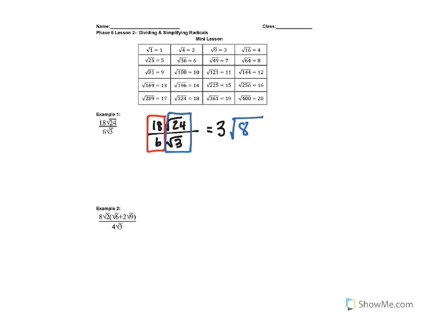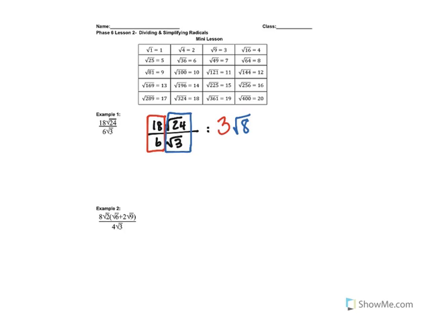But we're not just dividing them out, we also have to simplify our answers. And some of you guys keep asking, well, what do you mean by simplify? And I continue to tell you, it's just simply find the biggest perfect square from this table that fits into whatever's inside of your radical so that you can break it up as far as you can. So when I divided everything out, I'm just going to rewrite it. I got 3 square root of 8.